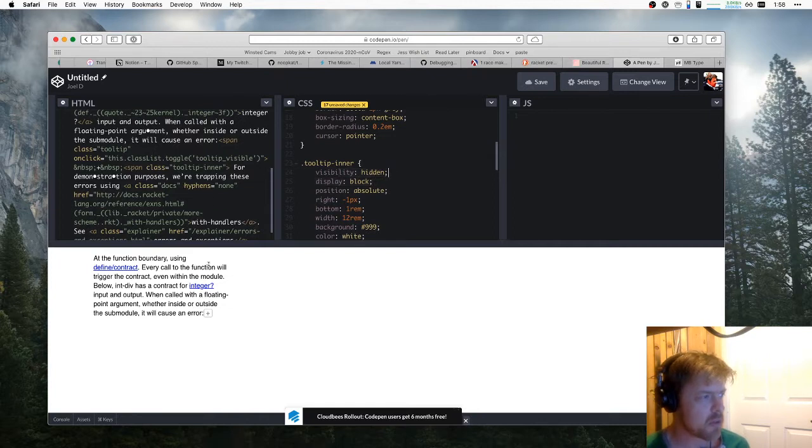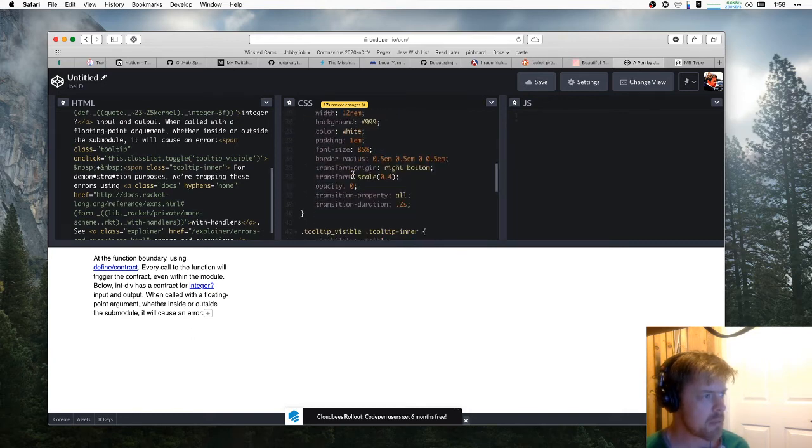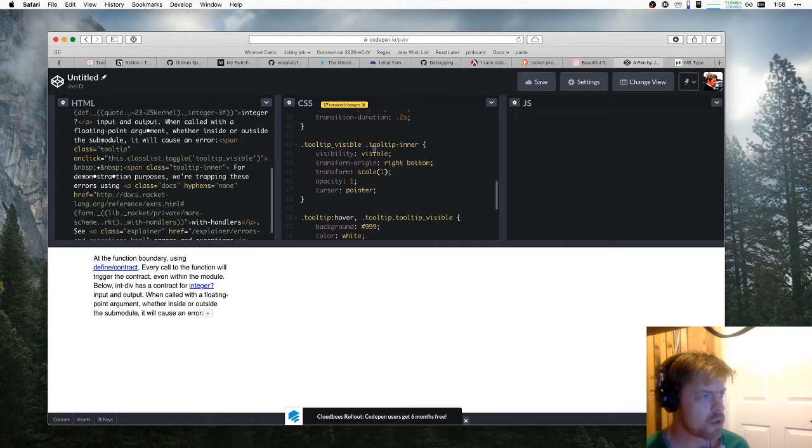So when the page first loads, the contents of tooltip inner are hidden. But when tooltip inner occurs inside of an element that has its tooltip visible class, it becomes visible. So clicking on here adds the tooltip visible class to the parent span tag, causing the tooltip inner part to become visible.